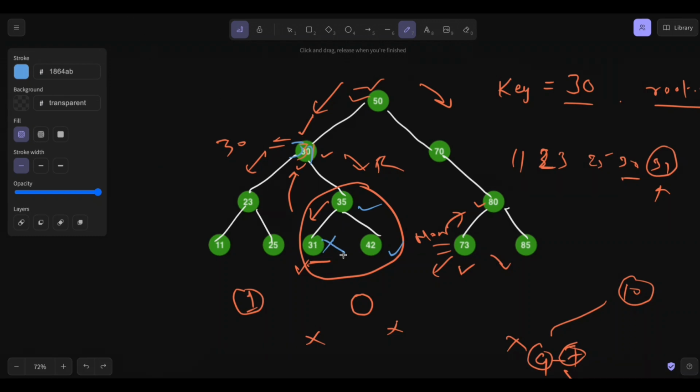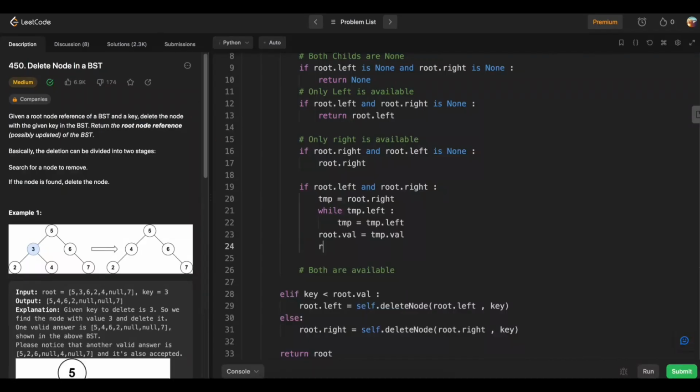Now I'll have to delete 31 as well, right? So in order to delete that, I'll just say self dot delete node, and I'll travel to the root dot right, and what value do I want to delete? This one, right? 31. Oh, sorry, temp dot val.